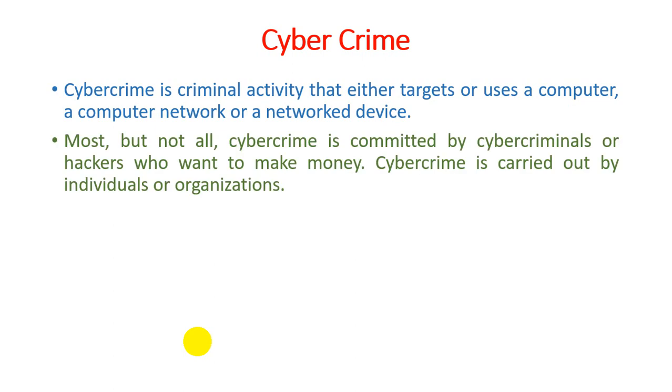Most, but not all, cyber crime is committed by cyber criminals or hackers who want to make money, because not every cyber crime is for money or only for legitimate or illegitimate activity. In some cases, if it happens with positive intent, some information can be retrieved with the help of a cyber crime. A cyber crime is carried out by individuals or organizations. It may be a personal crime or a group activity that targets some organizations or some of the richest persons.